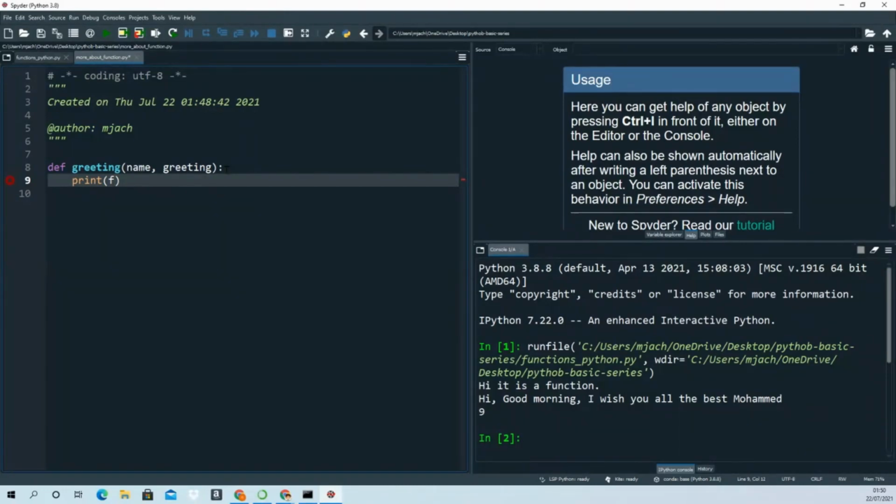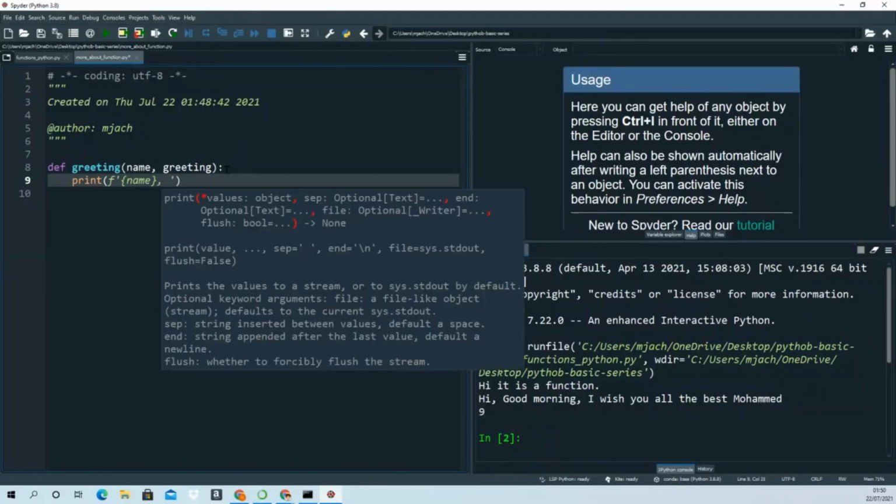Last time we did the person sign with the string value, passing them and formatting the comments. Now this time we will do another way, with the f-string formatting for the message. So the first parameter is the name, and the second parameter is greeting.